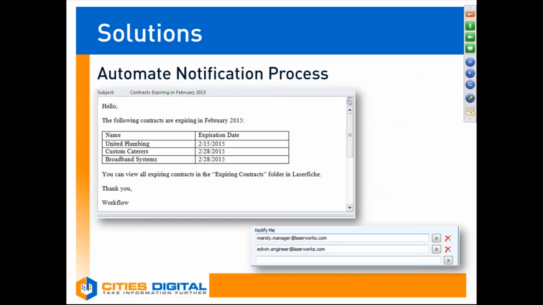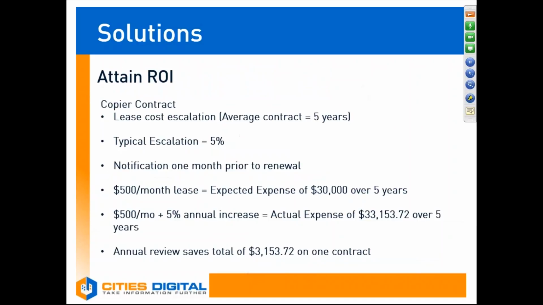Now, the worst part of dealing with a contract is remembering when to review them. This could be the exact email again that you see when it's time to renew a contract, or when a contract is coming up for renewal or completion. And of course, the most important factor that we look at is really attaining ROI. So the above example looks at the real-world cost savings brought by automated document management.